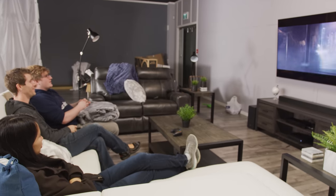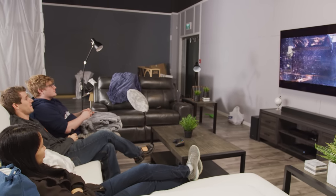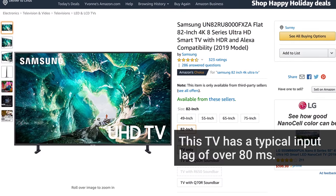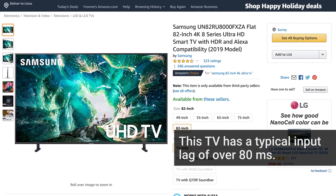Because TVs are built more for idly watching while being a couch potato, their lag times have typically been a lot higher. And just because a TV is high-end in other ways doesn't mean its lag time will be anywhere close to a gaming monitor. It's very easy to spend lots of money on a model with other bells and whistles, yet it has a lag time of around 50 milliseconds, or even far higher, so it's crucial to check this spec first.